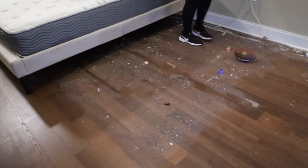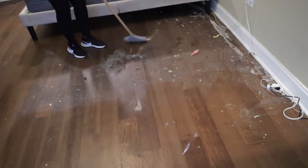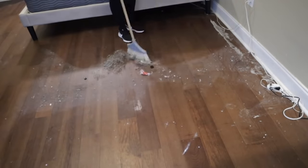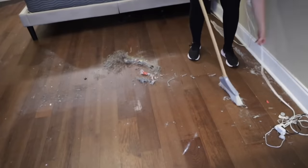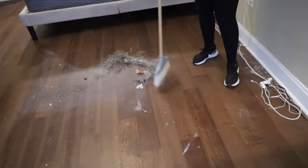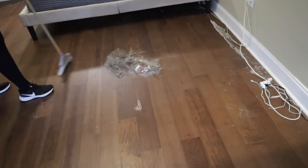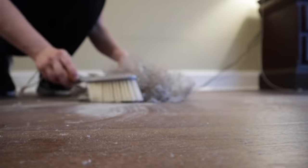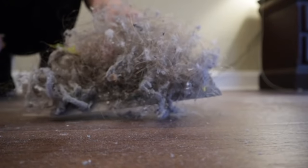I don't think I've cleaned under this bed, to be honest, since we got our bed, and that was several years ago. So it was just time, and that is another reason why I started the checklist, to keep myself accountable, because honestly, I forget, and I fall behind in my cleaning, and there are so many other things that I'm thinking about, and I just simply neglected to do this. It just didn't get done. So this is just a real life moment here. And that's what that checklist is for, because it will remind me each month what I need to be doing. Because I guarantee you, when I go to clean this again next year, it's not going to be this bad, because it would take many years for it to get this bad.